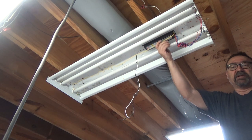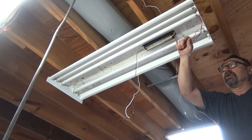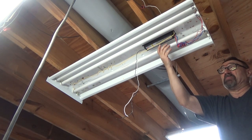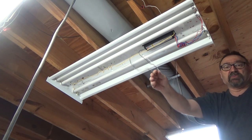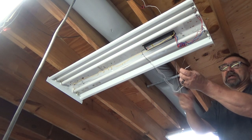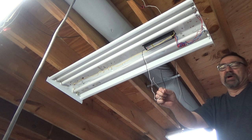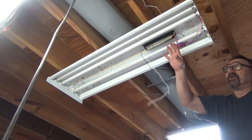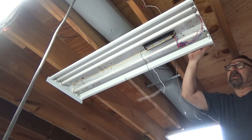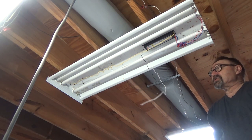The light's out, so we're down in the basement with the air handling unit running, and we are going to replace the ballast. I know the ballast is out because the wires were connected to a whole series of lights, and this one was the only one out. I've disconnected the black wire, which is the hot wire, and the white wire, which is the common. If there's a ground, it'll be a green wire, usually attached to the metal part of the light fixture. In this case, we don't have one.